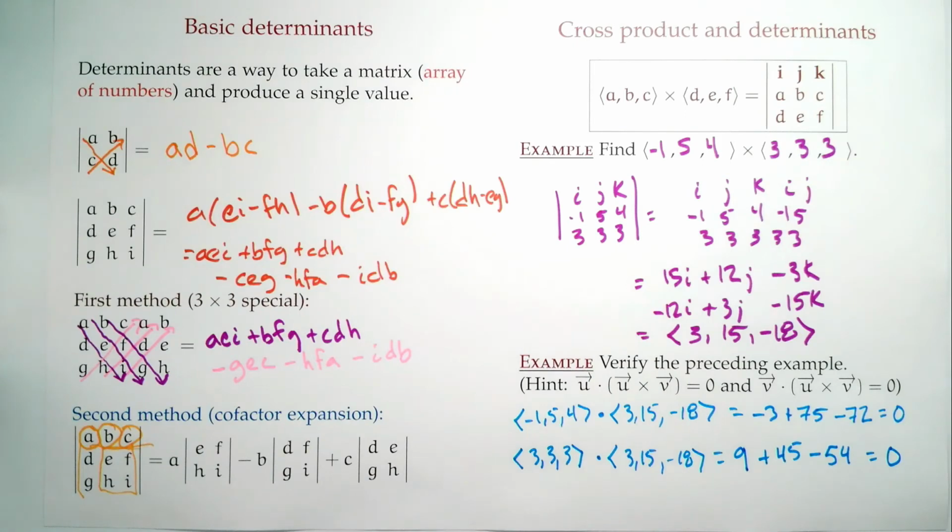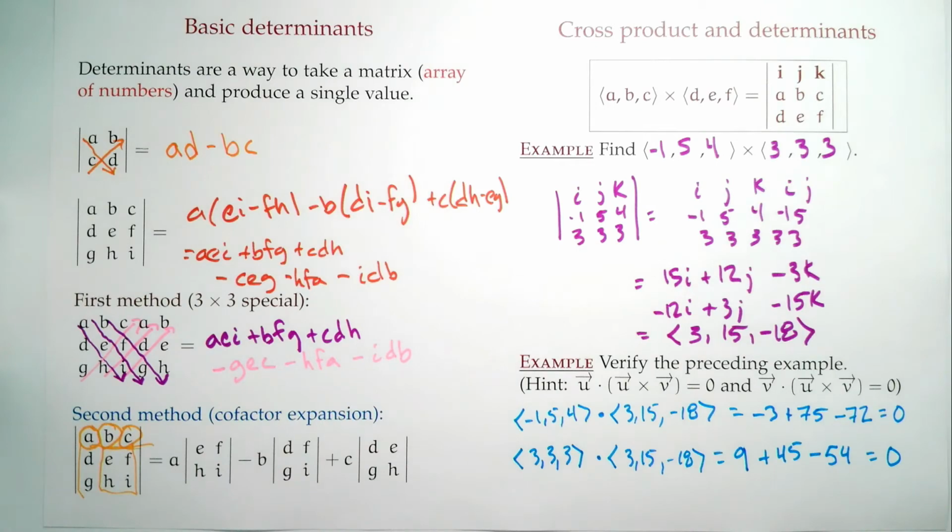Now, is this a guarantee that what we did was correct? No. But if it works, it would be amazing if somehow we made a mistake. Usually 99.99% of the time that this works, you did it right. And even in that other 0.01% of the time, it probably doesn't matter, because one of the things we most care about for cross product is direction: something perpendicular to what we started with. And then, lo and behold, that gives us our direction.